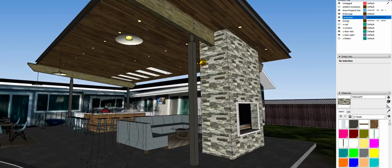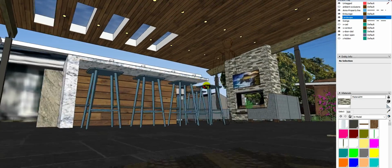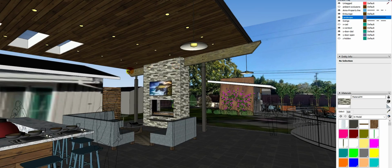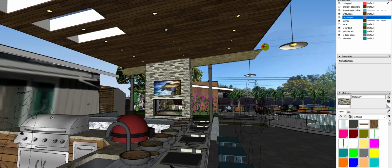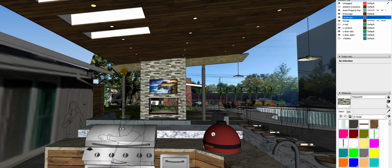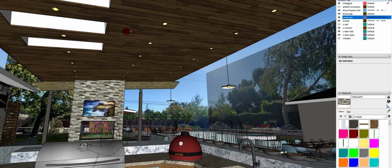I think it's great. And then one last edit I made was I said, let's make the glulams just a little bit longer. Let's have them stick out a little bit beyond the edge of the roof. I think that picks up a little of the language of what I was going for before, where this post was at an angle. I like that. It helps visually carry your eye up and out. Just like the ceiling boards go in this direction, the skylights are going in this direction, everything goes up and out. I like having the tails stick out a little bit. Let me know what you guys think.